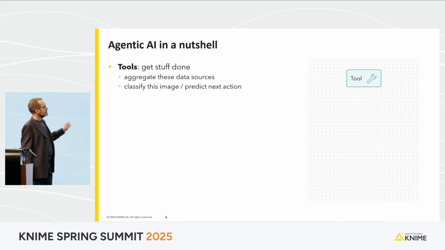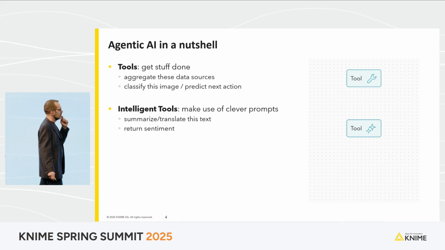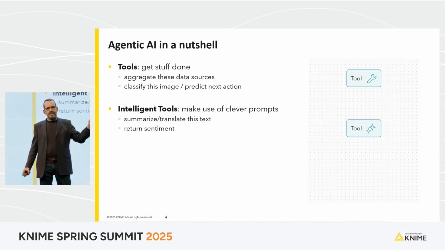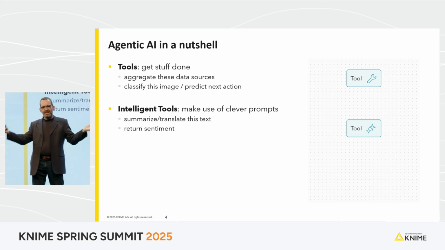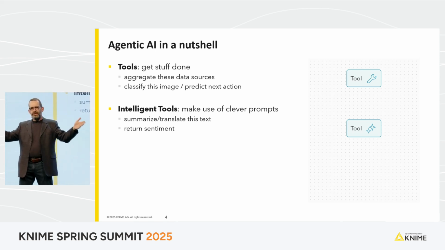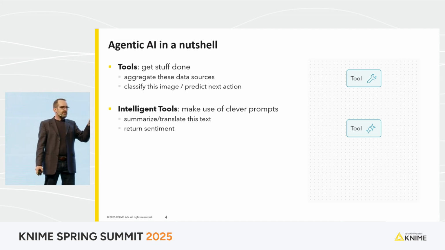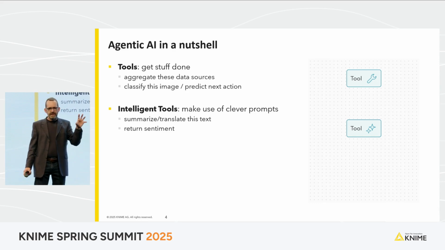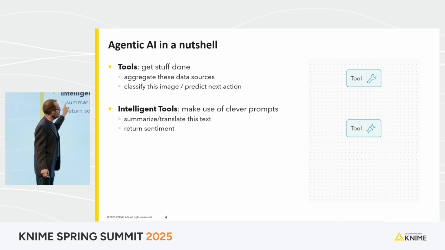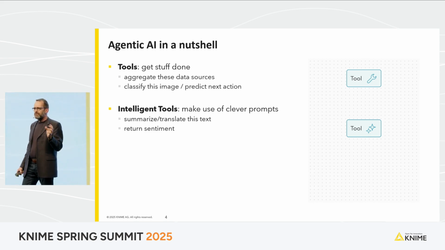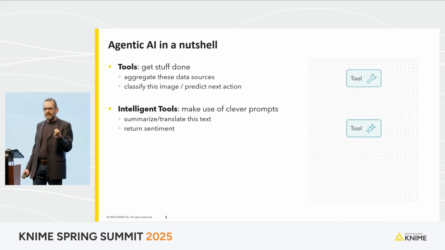Tools. Then we have things that are intelligent tools. And they somehow are the same, but somewhere in there. And this is a KNIME event, so we'll talk about KNIME workflows at some point in time. Somewhere in this KNIME workflow that's building this intelligent tool is going to be a node that's reaching out to something Gen AI-ish, probably an LLM or something. And somewhere in there is a prompt that instructs the Gen AI what to do. Right? So an intelligent tool has more or less clever prompts in there that specify what it's supposed to do.